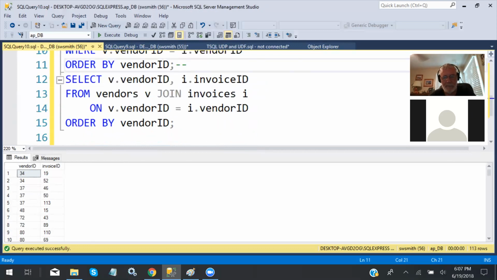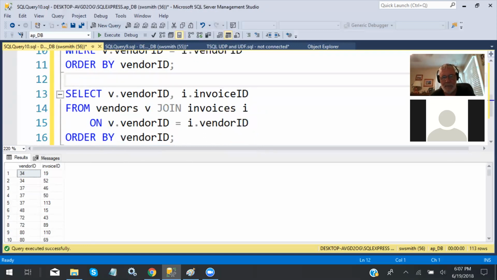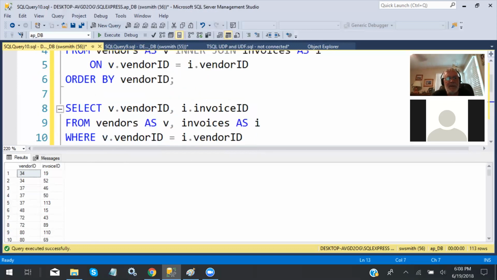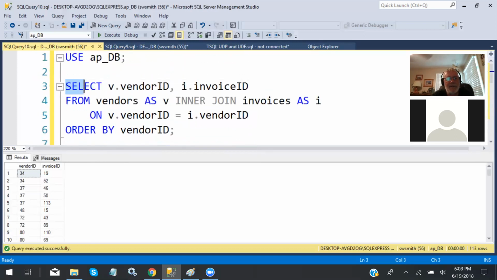One quick question. So when we have the newer syntax, is that the one that's called explicit? Yes, this is called the explicit join, where you say inner join invoices on. There was really no particular reason to go from that to what we have now, except when we got to the outer join, and we'll talk about that right now.